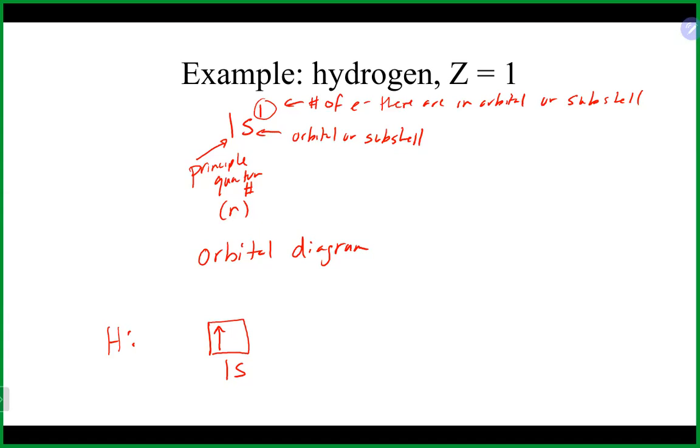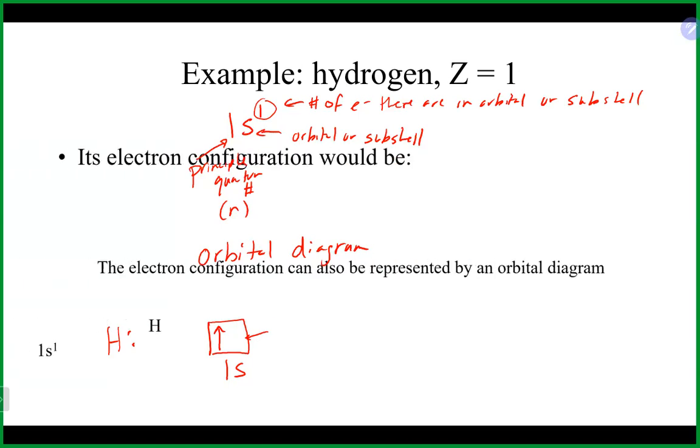So that is the orbital diagram, not to be confused with draw me a picture of the orbital, what it looks like, the S circle or figure 8. So when they talk about an orbital diagram, again, it should be boxes or lines and arrows to represent the electrons that you put in there. Any questions so far? So that's hydrogen. Obviously, as we can see here, we have room for 1 more in that box, right? As each of these orbitals can only hold 2. So we have a place to put 1 more before we would have to move on to the next one.